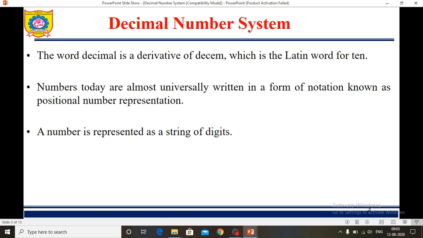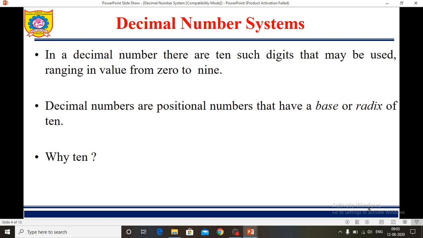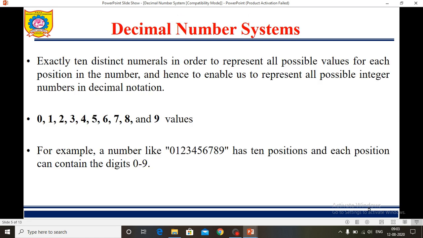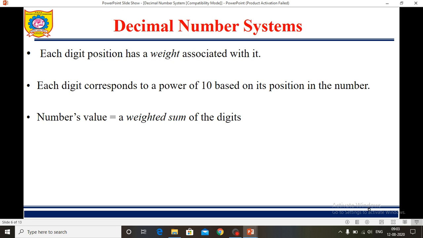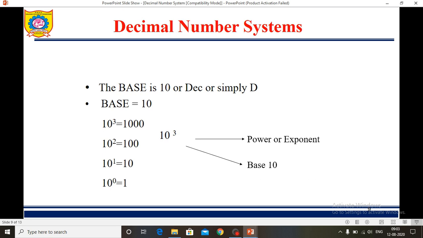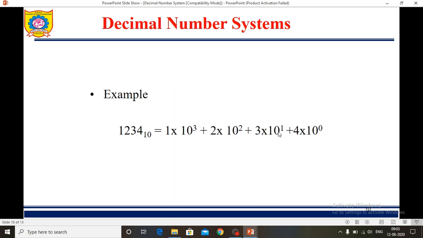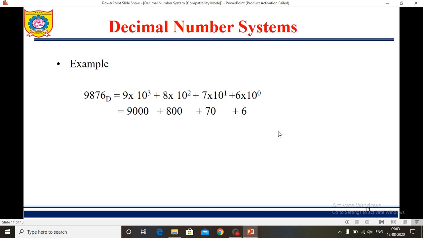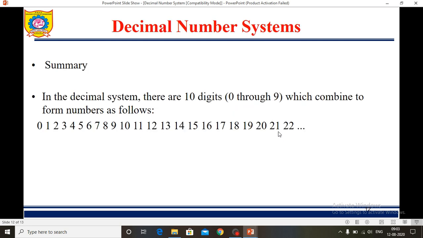Okay, and we saw from where that word decimal has been derived. It is a Latin word which means 10, so it is having the base of 10, right? Then we have seen how many numbers are there. There are 10 different numbers, but as it is starting from 0, it is going to continue till 9. Okay, next is what actually the number's value is. It is nothing but a weighted sum of all the digits, and we have seen the examples also for the weighted sum of the digits. This is the example for the weighted sum of digits, right? So in this way we have covered the concept of what is a decimal number system.